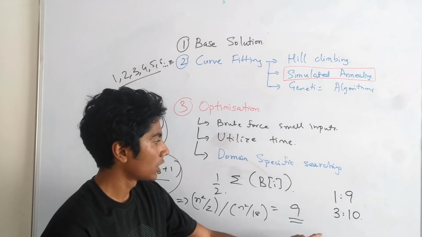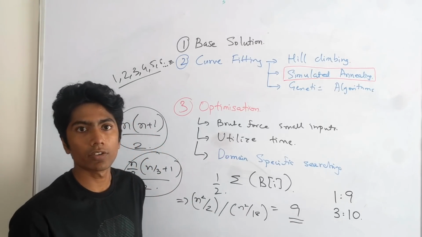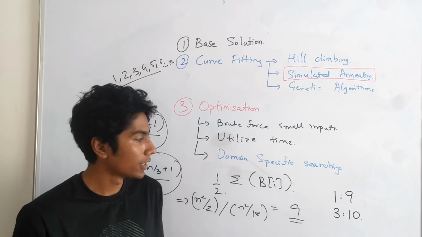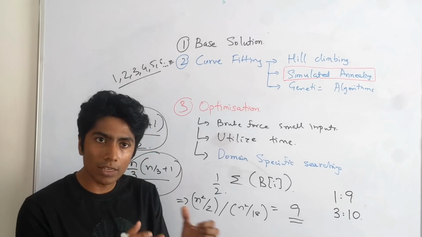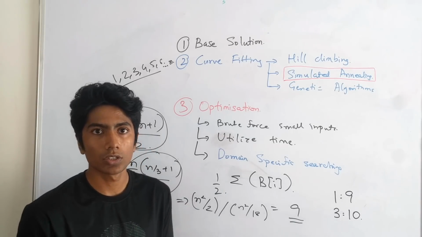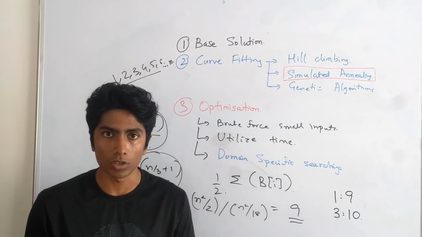Which means you should get rid of this. You should get rid of the first 30% of numbers. And of course, 30% is not a hard and fast rule. But what you're seeing is that to get a reasonably good answer, you don't need the first 30% of numbers. You can get rid of the first 20% also, that's also fine. In fact, the ratio there will be even poorer.